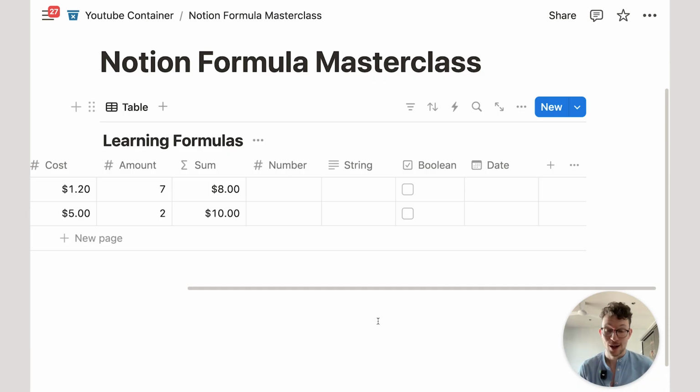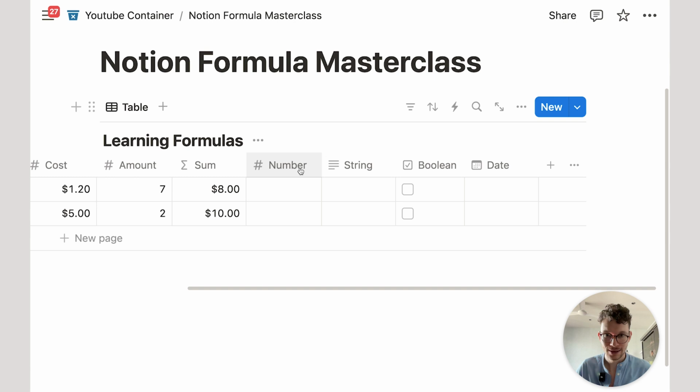Next, we need to talk about data types. Now, data types is not the most interesting topic, but it is super, super important to master in order to ever understand Notion formulas. If you don't know data types, this will hold you back forever. So let's take just a few minutes to very simply understand data types. We don't need to go into computer science too much, but we just need to be aware of what we have. Notion has 5 data types.